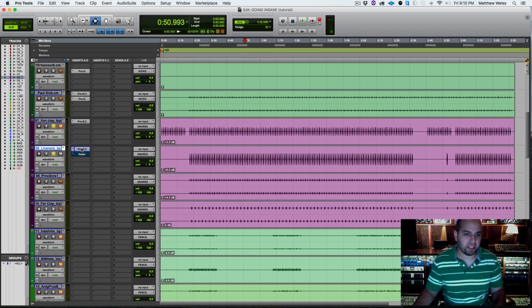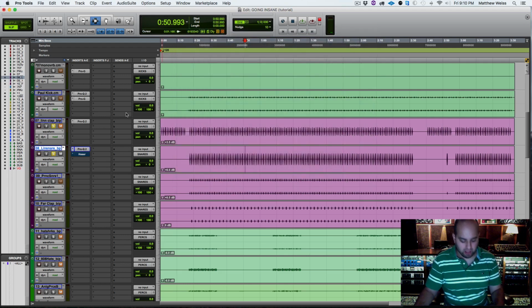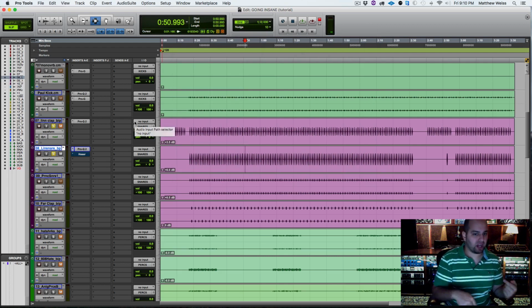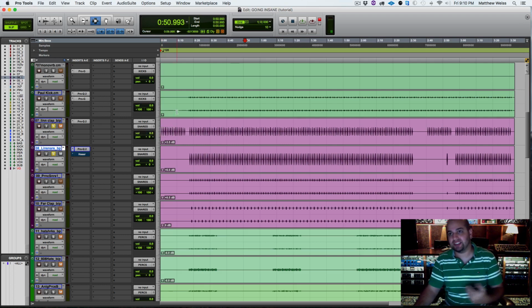So one of the things that's happening is that by reconstructing the snare, even though we're just doing reductive EQ, I've pointed this out a few times: just because we're removing content doesn't mean that we're going to gain headroom. This is a very common misconception. It's understandable. You think if you're subtracting tone, we must be losing amplitude overall.